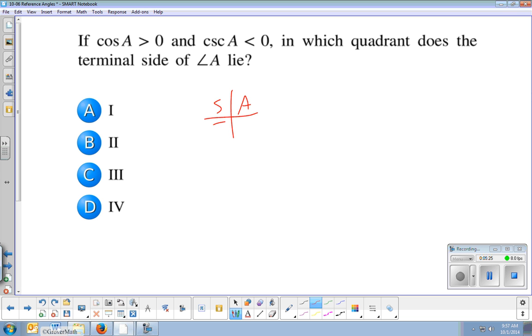Let's do another. All students take calculus. You can be taking pre-calculus this year. Cosine is positive. That is not here, not here. It's in these two. Cosine's positive where all positive and C is positive. And cosecant negative, but for cosecant, I could just think about it as sine because it's the same sign as sine. So where is sine negative? Sine's negative here. Sine's positive here. It's negative there, so you're in quadrant 4.